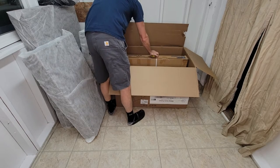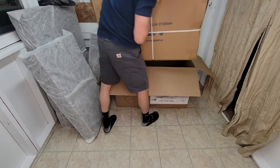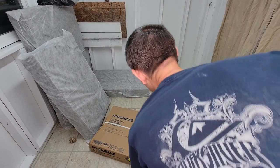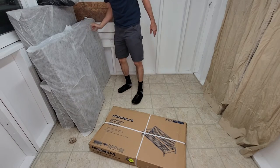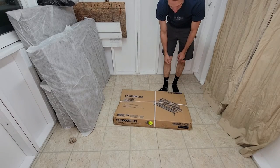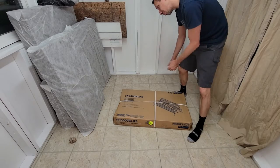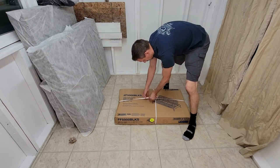Then we have this part, so apparently the whole weight of everything was just this box here. Side box. Some metal parts here. So we're gonna try to get this out of our way here real quick. All right, that was fun. And you guys missed all the action there, putting that box away. So this is all the weight right here in this thing, and while I was trying to fold up that other box and get out of the way, this thing fell over on my foot, and surprisingly enough, it didn't hurt as much as it should have, I think, because it weighs, it's pretty heavy, it's 50 pounds, so it's not like super heavy, but okay, I'm gonna open this up now.